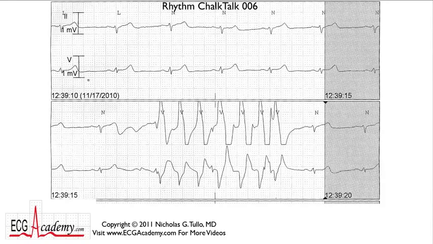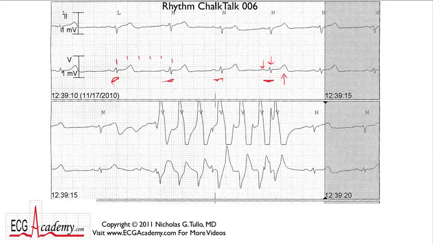If you look at the first strip, you can see a fairly normal, regular-looking EKG with a P wave and a QRS complex and a nice-looking T wave. If you measure the rate, let's take this one, we can count off 300, 150, 100, 75, 60. So it's a little bit faster than that, about 64 beats per minute on this beat. And so it would look like a normal sinus rhythm.